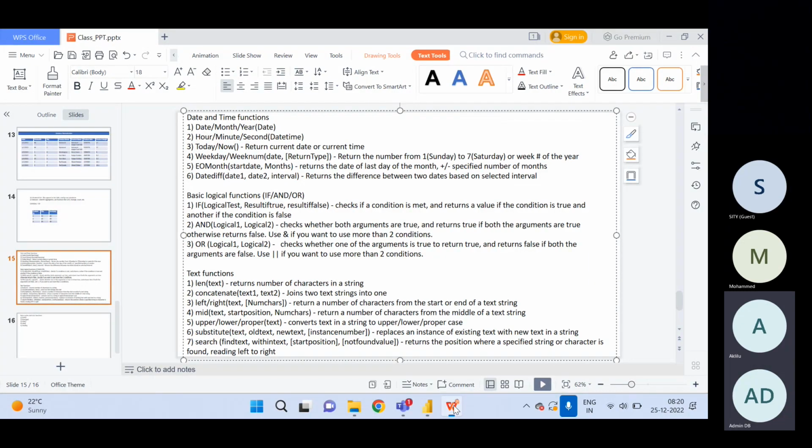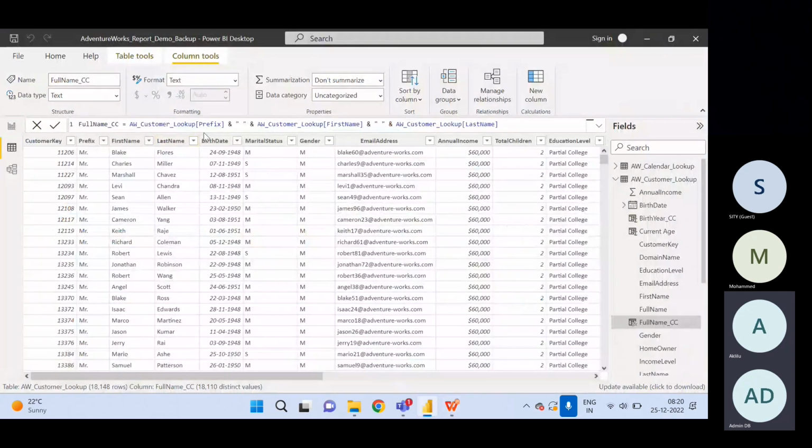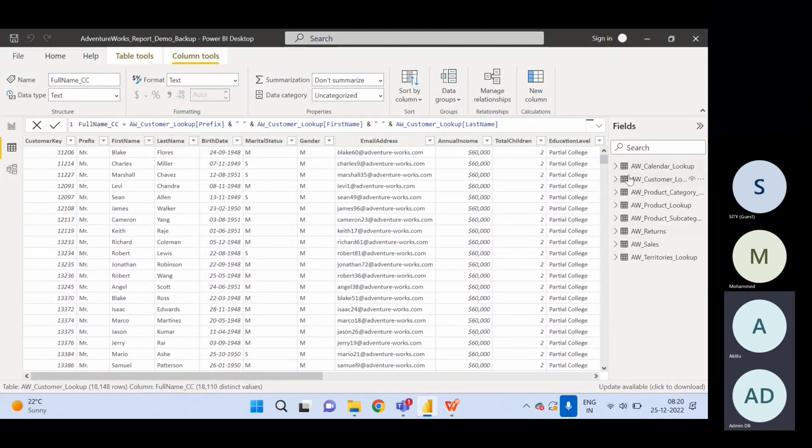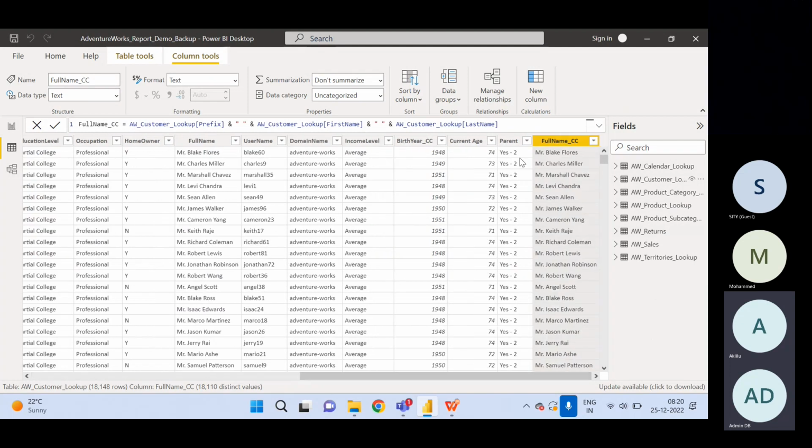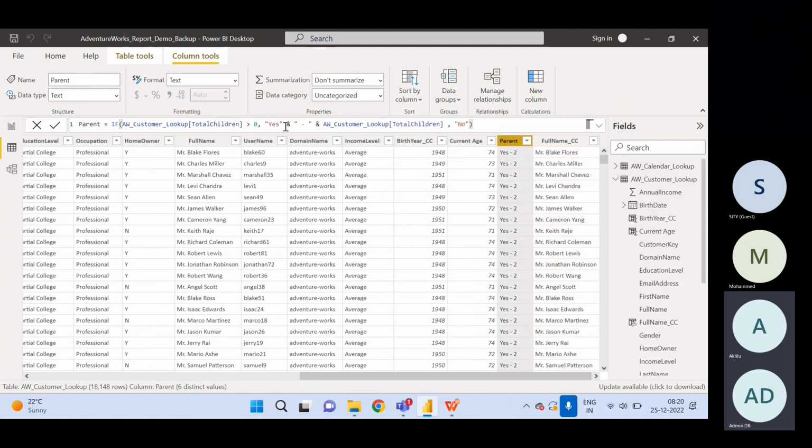Okay. So there are a few more functions. I think this will take time, maybe we can cover this in another session. But we have covered date and time functions and logical functions. This is how IF and these functions work, and we also used the AND operator in the IF function we created just now. You can use these operators anywhere you want.